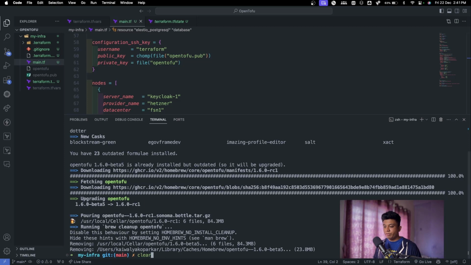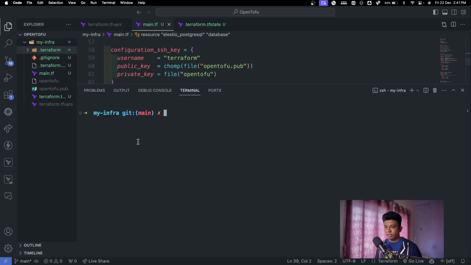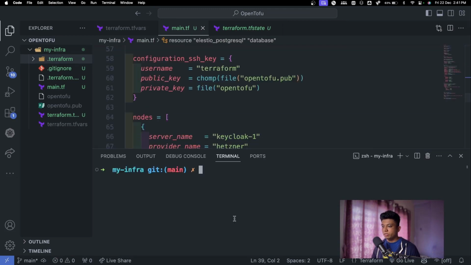The next thing we are going to do is, Terraform is already initiated here, right? But now we will do a similar thing here. We will initiate OpenTofu as well. So let me just clear it. Let me just put it down. So tofu init, and it will initialize OpenTofu in this repository.